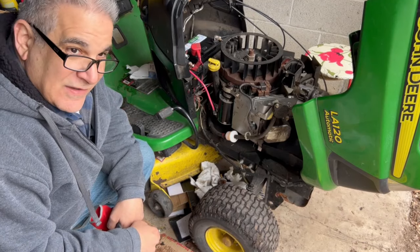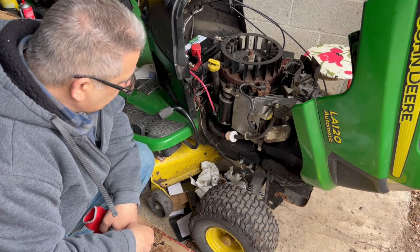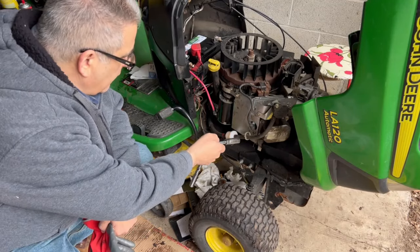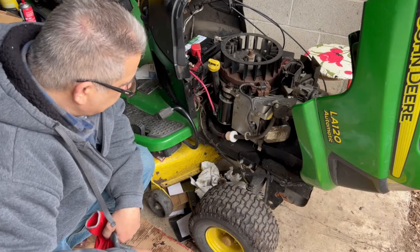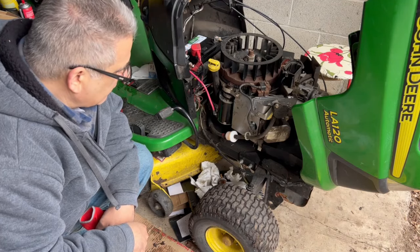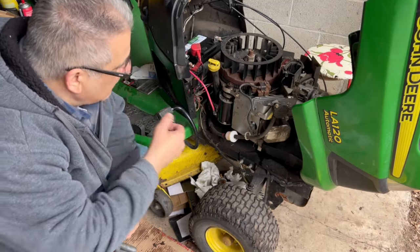I'm sorry, missed this. Thought I had this set for record, but I took out the old fuel filter. These are squeeze clamps. Just squeeze them with the pliers, move them up, let them go, and then you just pull the old fuel filter out, put in the new one, and you grab your pliers and move the clamps back into position to hold the new filter in place.